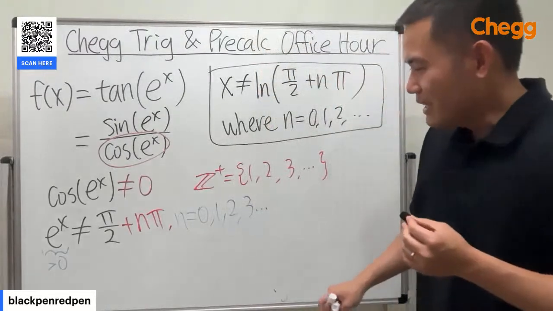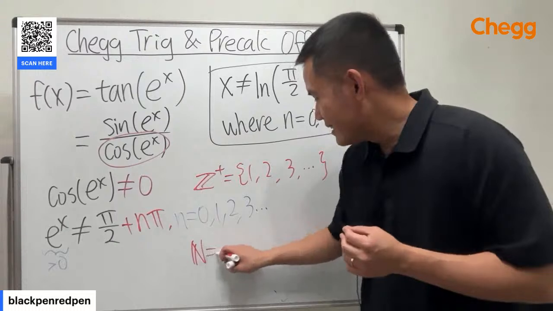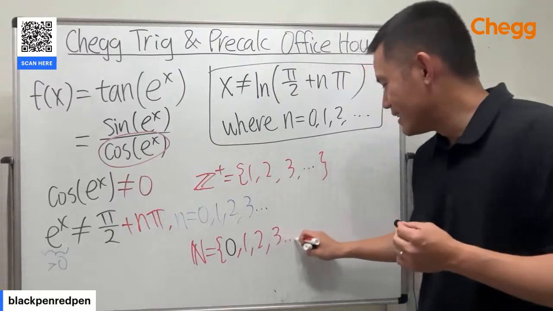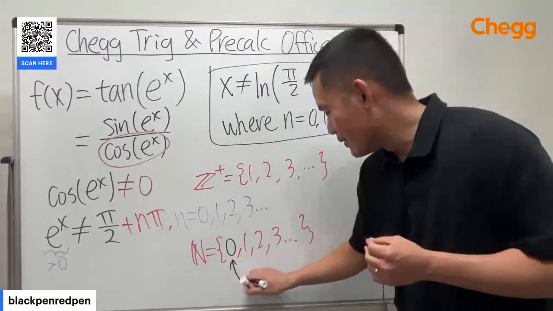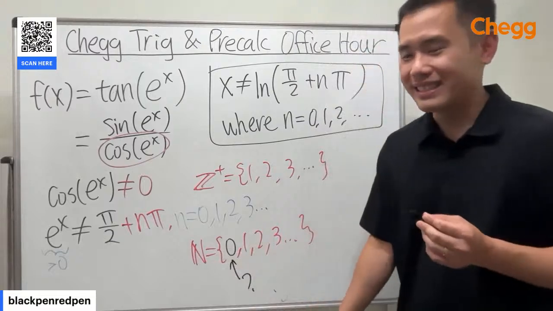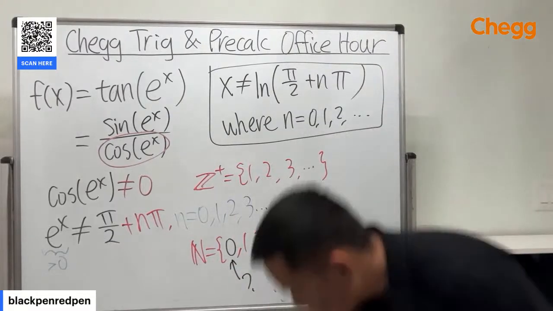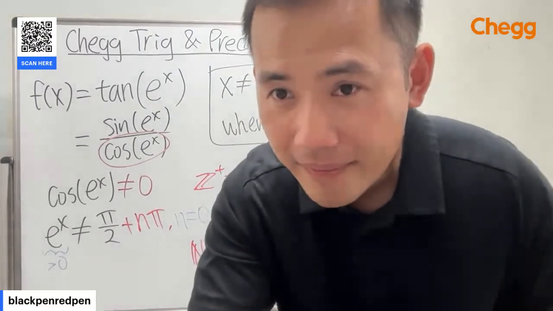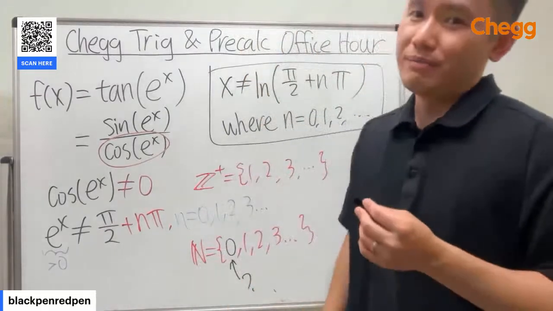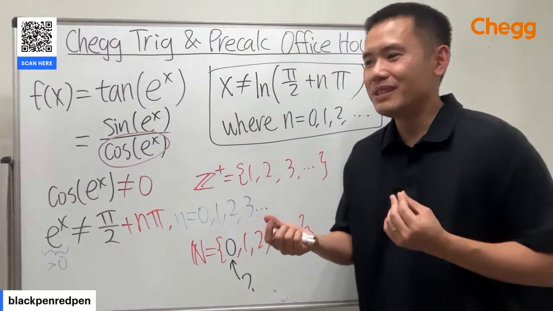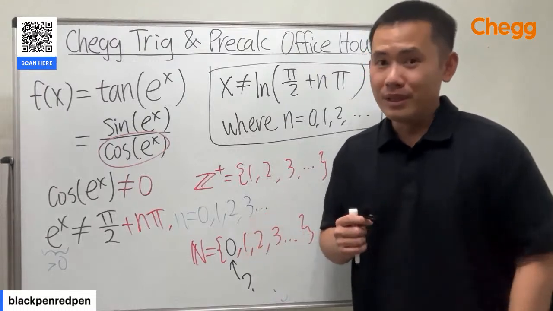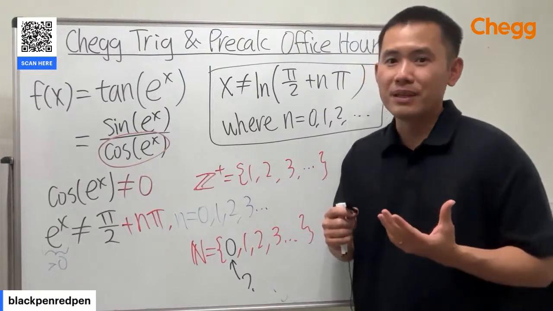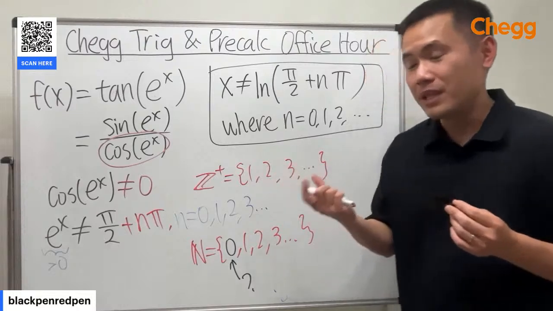N, if you say N, here the debate is, do we include 0 or not? Do we include 0 as a set of natural numbers or not? This right here is by convention, meaning that there's no agreement. I will tell you that. Does a natural number include 0? Depends on the textbook that you use, depends on the context. There's no agreement in general. Natural number is more of a vague term, in my opinion, because of the trouble with the number 0.